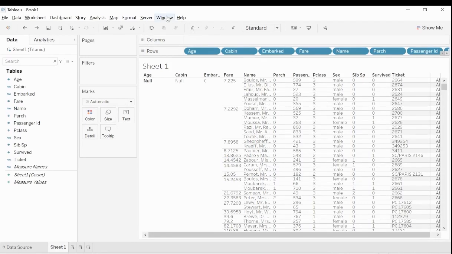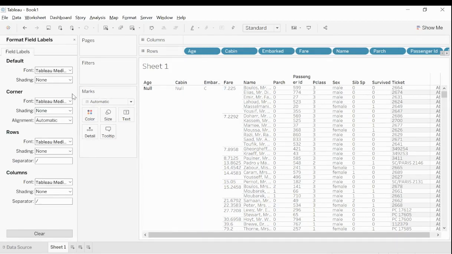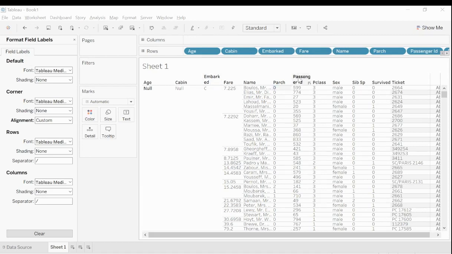The second thing you can do is go to that column, try to increase the size of the column, choose Format and turn word wrap on. In this way you can see the values which are missing, like in this case Passenger ID and so on. But this is also not a practical way to view it.